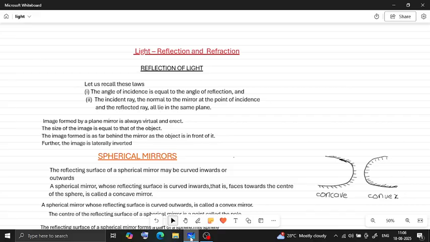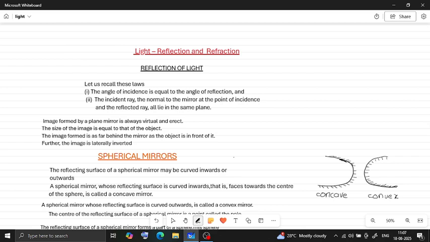Today we are going to discuss the 10th CBSE Physics chapter, light: reflection and refraction. The term light is very common to you all, because when we look at the world around us, we can see different phenomena, a variety of colors and wonders of the world. It is also because of the presence of light.